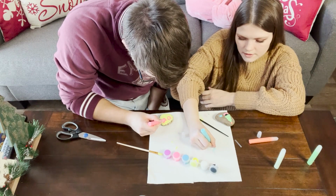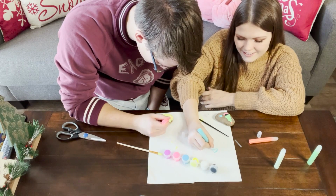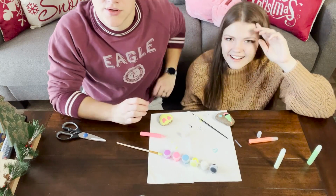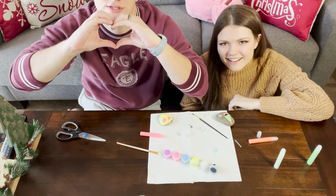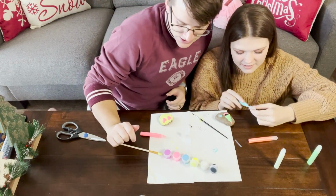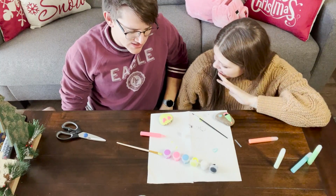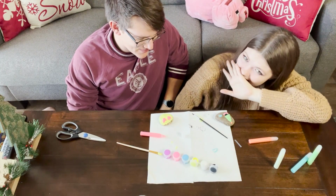And then. That's what his heart looks like. I don't know if you can see it. It's right there. No, probably not. Our joke, when we do the heart thing, is doing it like this. Because when I draw big, I don't start from the middle. I just scrape my toenail on the table.